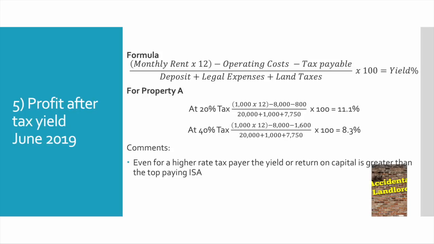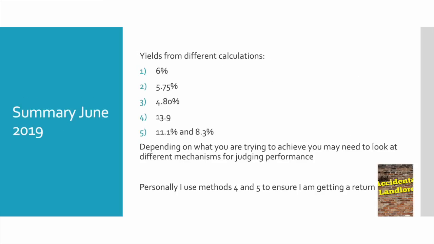property portfolio is actually earning me money or costing me money, or whether I should be looking at this property and saying, well, actually, I can do better with this cash in the bank, and therefore maybe what I need to do is release this property from my property portfolio and go and buy something else. So it's giving you that sort of view about how your property portfolio is doing. So in summary, from the different calculations, you can see the numbers go all over the place.